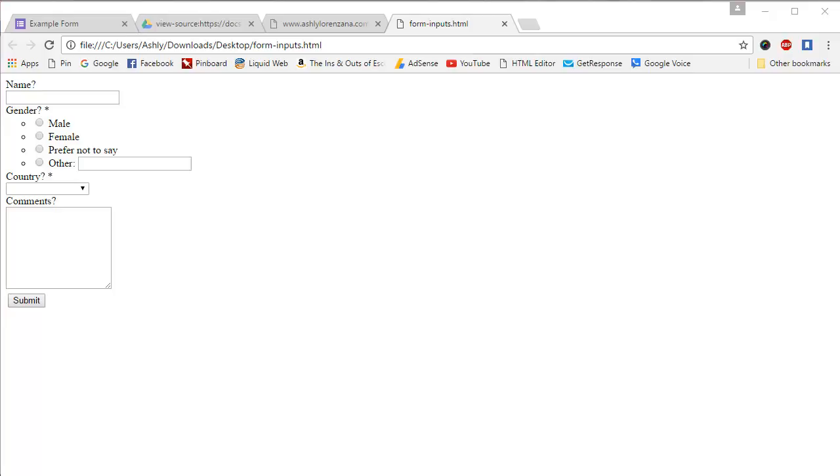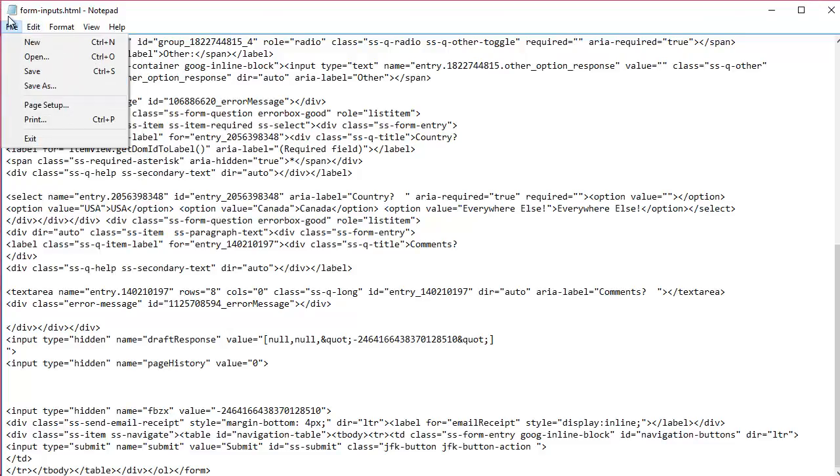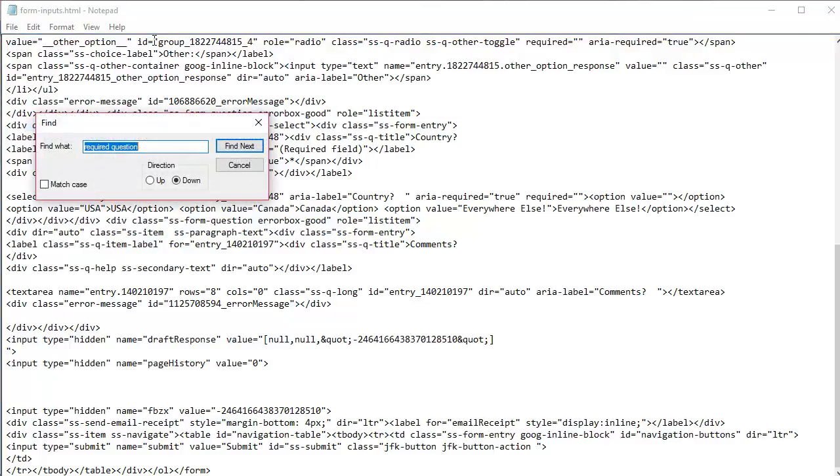So you might also notice that multiple choice questions are functional and they work, and they have the radio buttons. However, they also, to the left here, have bullets next to them, and that's because for some reason Google Forms has started to add unordered list tags to multiple choice options, which is weird, but we're going to go ahead and get rid of that. So to get rid of these bullets, we'll go back to our Notepad file, and we need to find the unordered list tag. We'll go Find and type UL like that without the closing tag, and go Find Next in both directions.